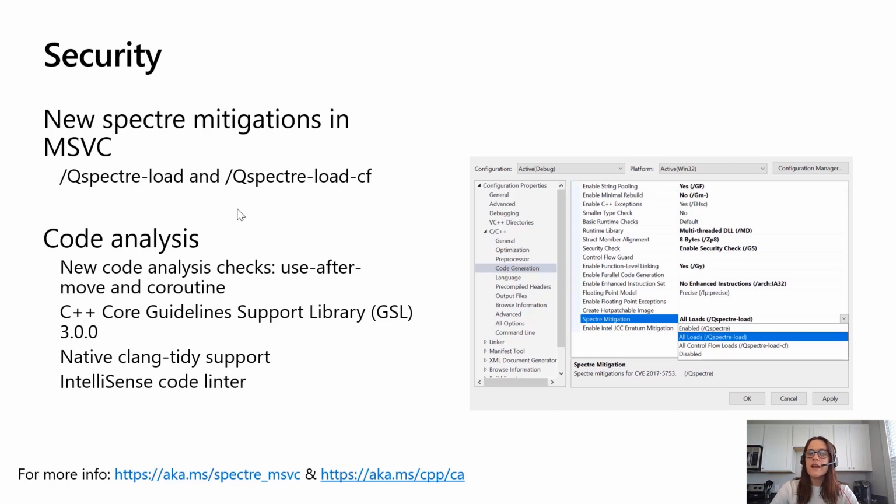Microsoft's implementation of the Guideline Support Library, or GSL, contains functions and types that are suggested by the C++ Core Guidelines, and the latest release, 3.0, contains new implementations of span and span iterator that align with C++20 standards, changes to contract violation behavior, as well as CMake support via the find_package command. Finally, in the past year, we also added native support for Clang-Tidy, which is a Clang-based linter tool developed by LLVM that we've added as a part of our out-of-the-box support for Clang.